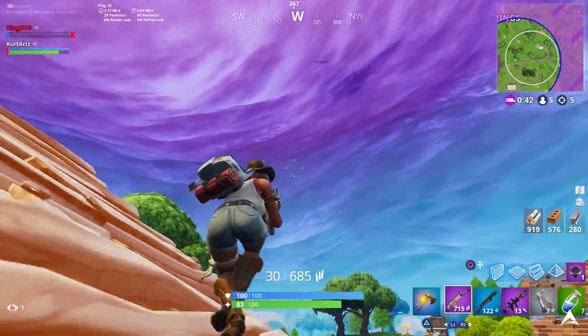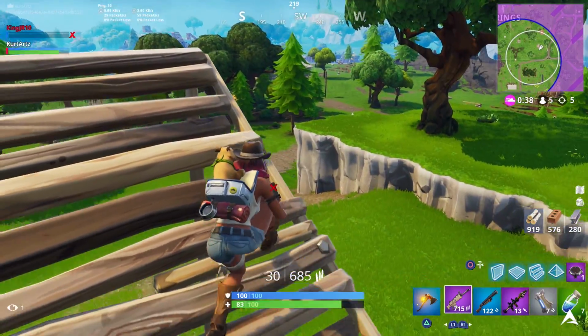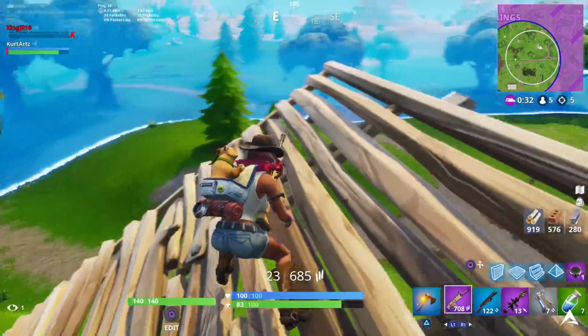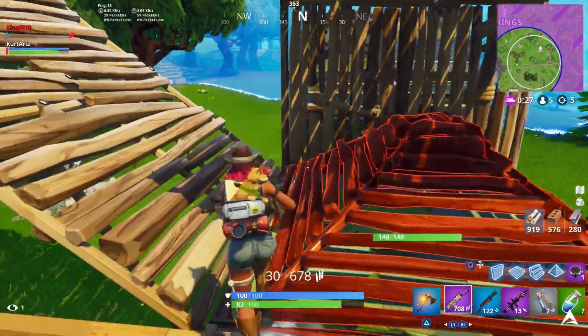So as much as this challenge is pretty self-explanatory, I will go a little bit more in depth here to help you guys out. Essentially what this means is, for example, if you guys go and land at Tilted Towers for the first time and you guys go and kill somebody, that will count as 1 elimination for the different name locations here to get this challenge completed. That's going to be 1 out of 5.